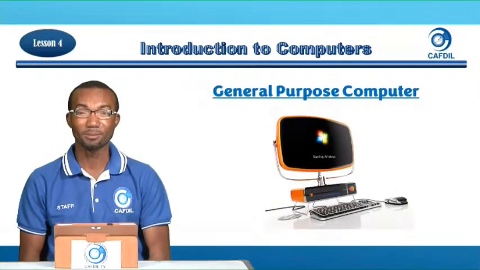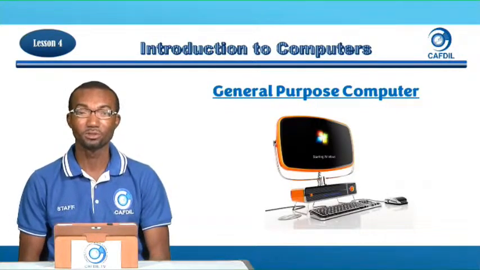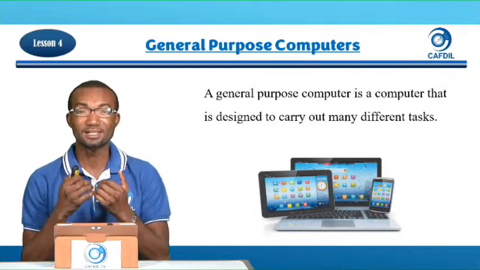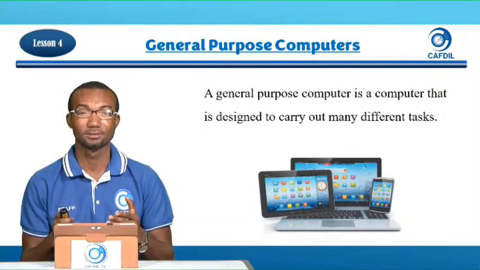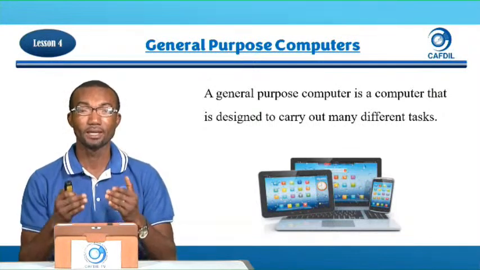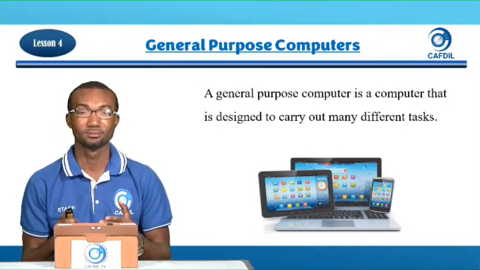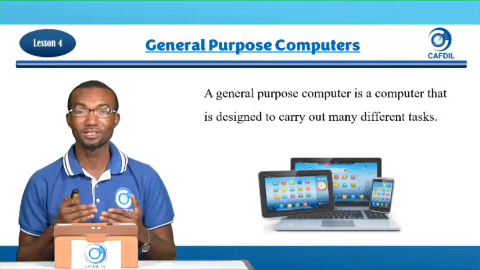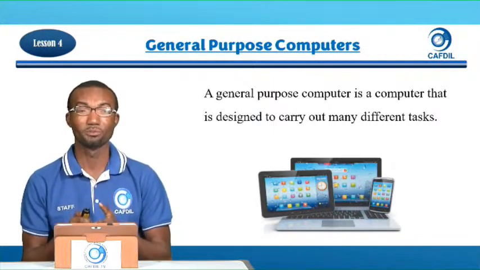Let's look at the general purpose computer. When we say a computer is a general purpose computer, what do we mean? A general purpose computer is a computer that is designed to carry out many different tasks. So if I have a computer that I can use for different things or different types of work, then that computer is a general purpose computer.